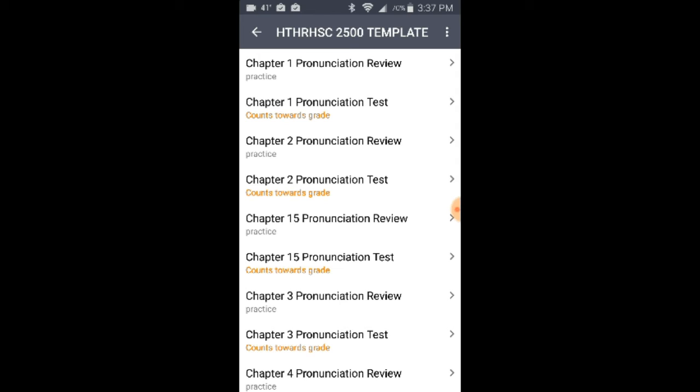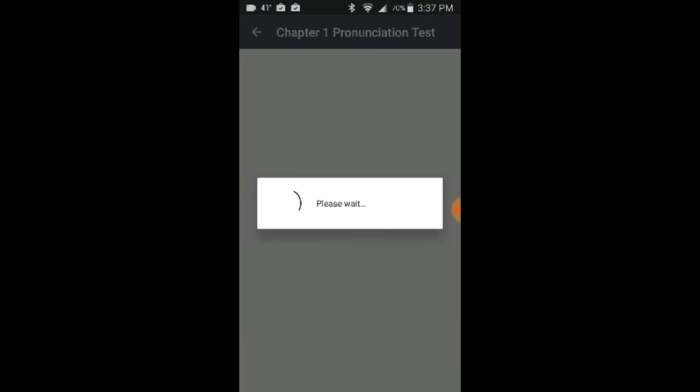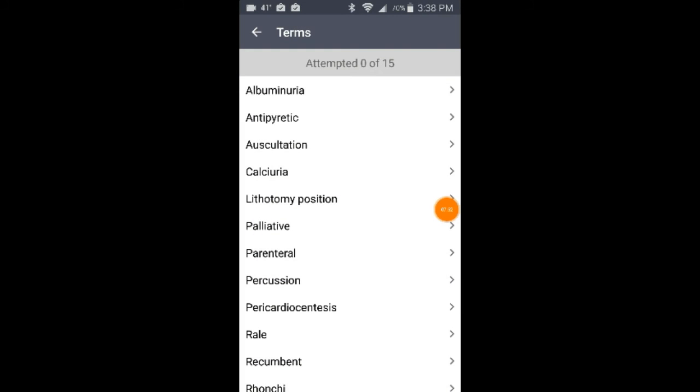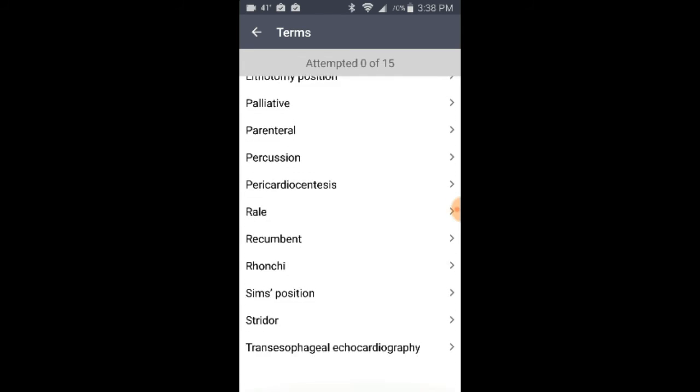On the other hand, the pronunciation test only covers specific terms. Okay, so I highly encourage you to do the pronunciation review so that you become familiar with all terms and you can work on that all-important skill of being able to pronounce the words correctly. Once you're ready, go ahead and proceed to the pronunciation test. When you do so, it's going to list the words that you're going to be tested on. To start things off, just click New Attempt, and it's going to list the words alphabetically.